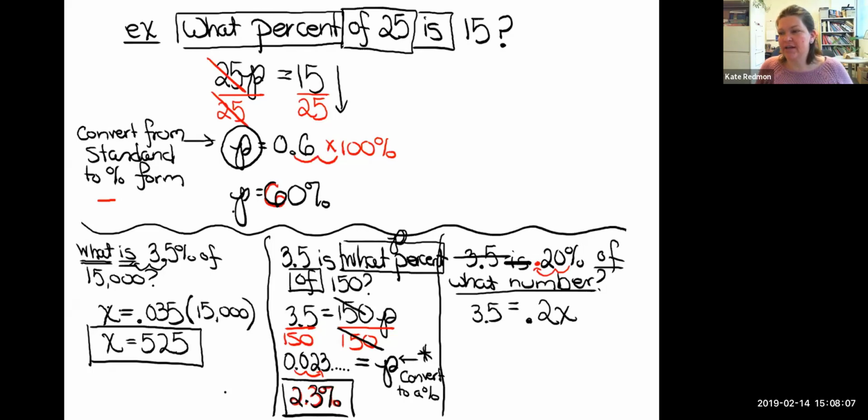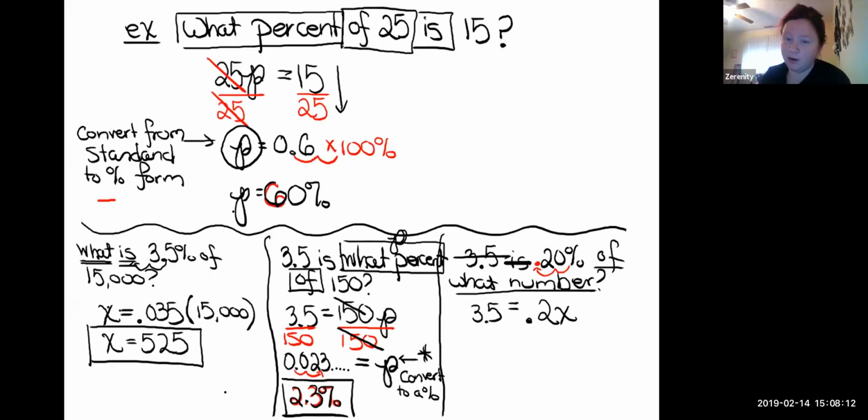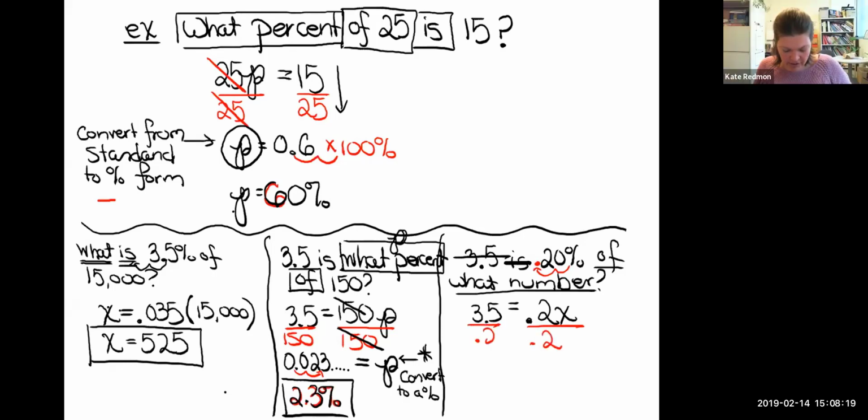Now we'll let the algebra guide us. According to this algebra right here, what should I do, Serenity? Technically get x alone, so divide by 0.2 on both sides. Exactly. I want that x alone. I want to solve. I'm going to divide both sides by 0.2. On the left-hand side, 3.5 divided by 0.2 is 17.5. And on the right-hand side, multiplying by 0.2 and dividing by 0.2 are opposite, so they cancel. All I have left is that lone x. I have done my duty here. 17.5 is equal to x.